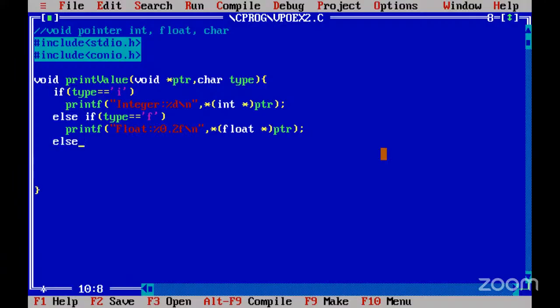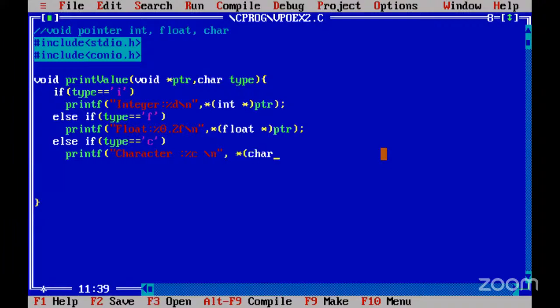Similarly, if I wanted to type char, then printf character %c, new line.